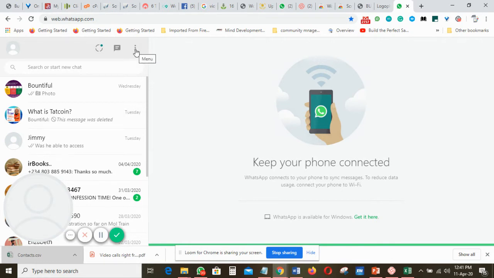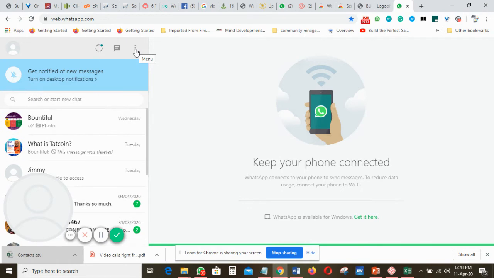To connect it, you go to your phone and open it. You see the three dots on the phone beside the search icon. After new group and new broadcast, you'll see WhatsApp Web. Click on WhatsApp Web, and it's going to bring a barcode scanner that you can use to authenticate with your phone. You synchronize your WhatsApp, and your WhatsApp will be on your laptop.